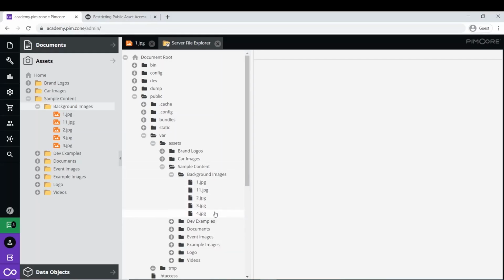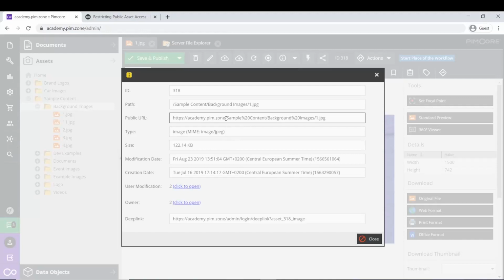These files are the primary source that Pimcore loads when the assets are open for editing in the admin backend. So don't mess around with these folders. A consequence of this architecture is that once you have a certain URL, anyone with the URL can access these assets. The public URL we already saw in the system information window here. Once this public URL is known to some external person, it can open up the URL and open up the asset. This is important to know because you cannot manage secret information within these assets without having any additional configuration within Pimcore.